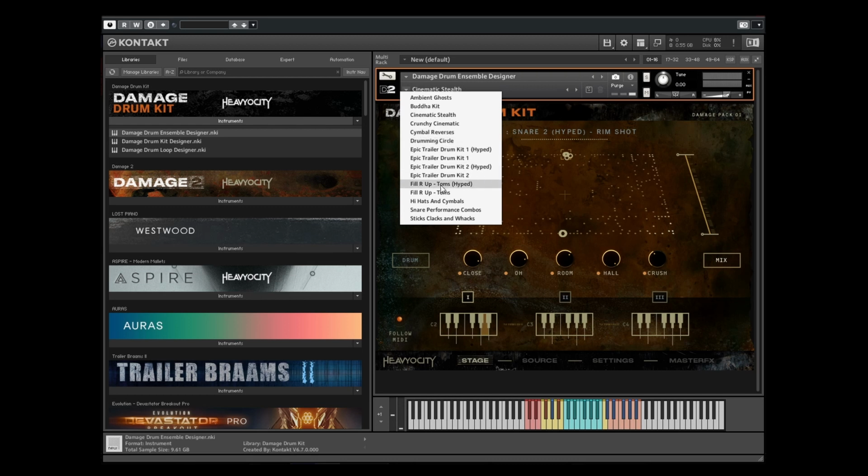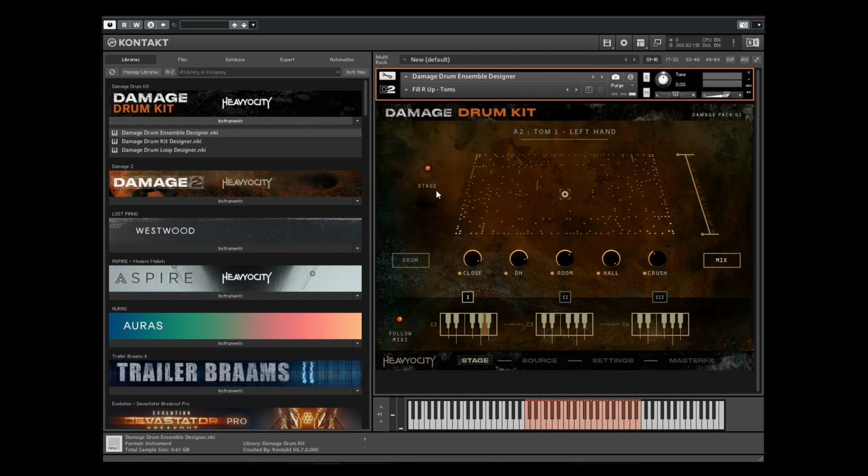Let's have a go. The toms are really good, actually. Again, it's the toms from the main kit, so this isn't new stuff, but this is just having it all in one place on a big menu with all the performance stuff as well.